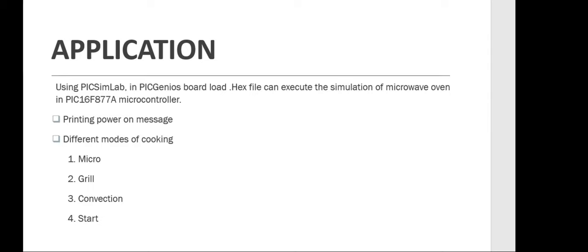After clicking the micro mode, it shows the power, which is 900 watts, and the set time. The grill mode is the same as the micro mode, and the convection mode has a set temperature, which is in degrees Celsius, and it has preheating, which will be done before the set temperature, that is 180 seconds. The preheated time is displayed, and the set timer is set for cooking. The four modes are used in this PIC16F877 microcontroller for the microwave oven simulation.